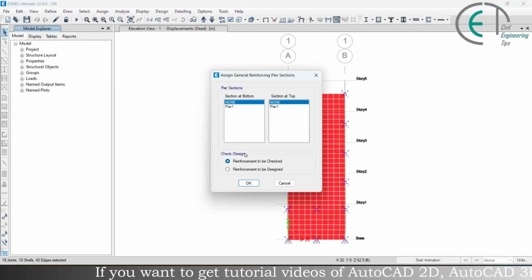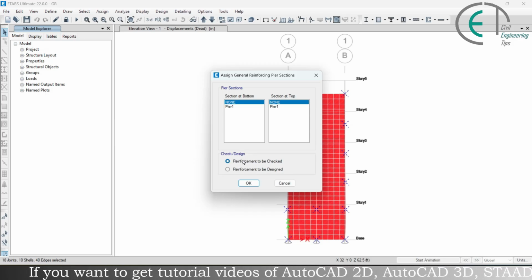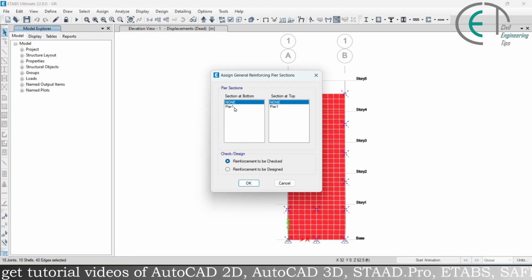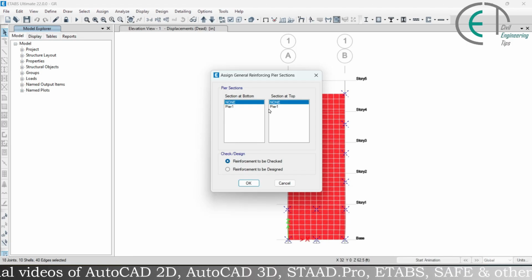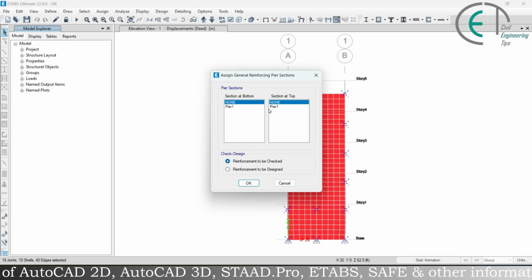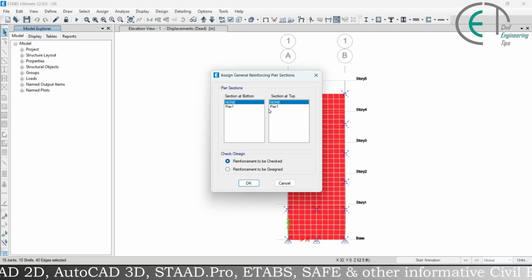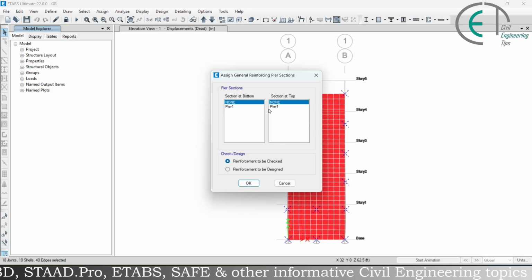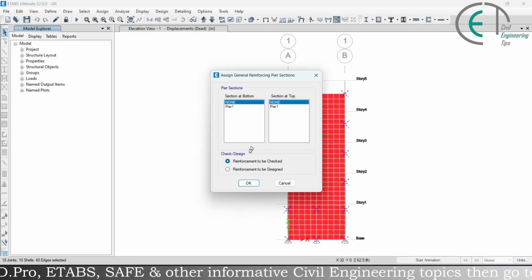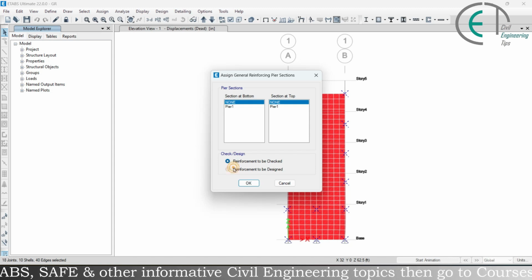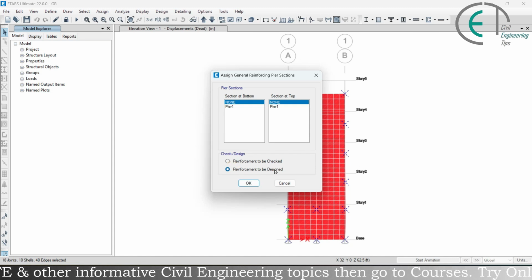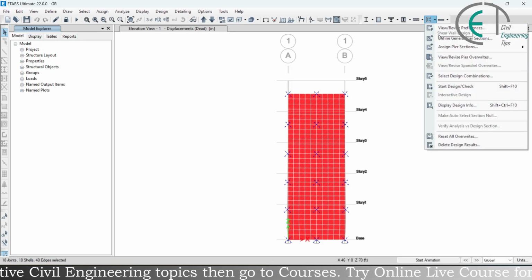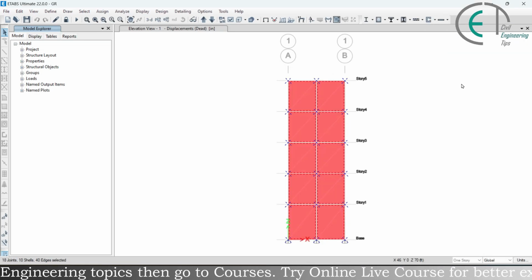If you are checking the shear wall, then you have to choose Reinforcement to be checked, and then you have to use this pier 1 that I have already defined in the pier section option using section designer. But if you don't want to check the shear wall, if you want to get the required reinforcement by ETABS, then you have to choose Reinforcement to be designed and click on OK and go to Start Design or Check option.